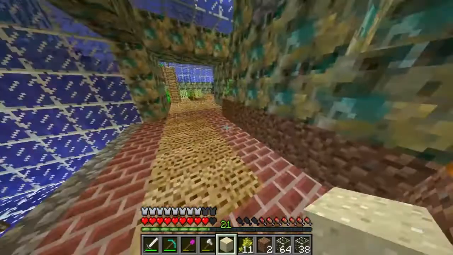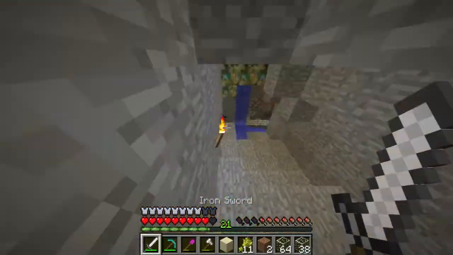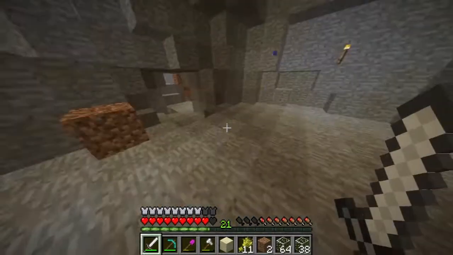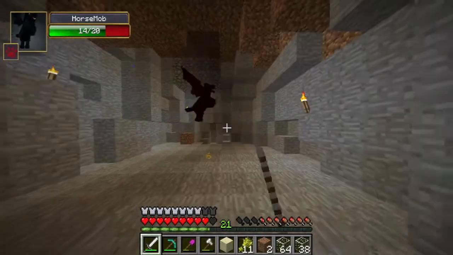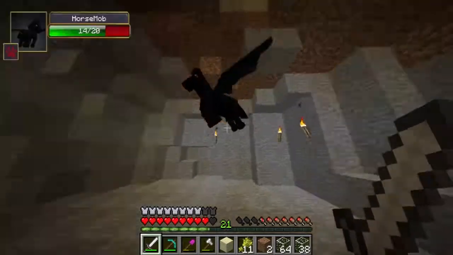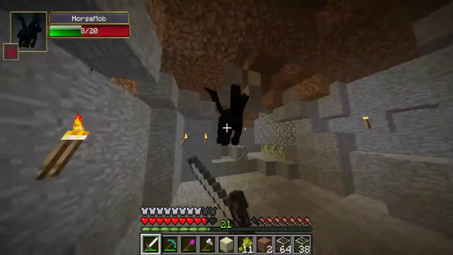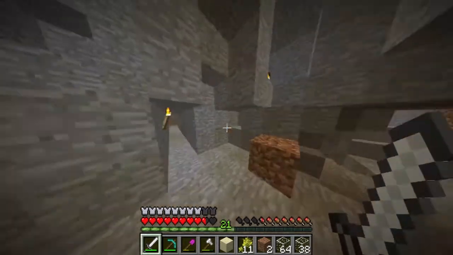And who is making all that noise? It's a horse mob! Is he in here? Hello? Oh, he is. Oh, he's there. Oh, you little sneaky bugger. Oh, look at you. Keeping all your flying. Whoosh! Sorry, bro. Just took you downtown!